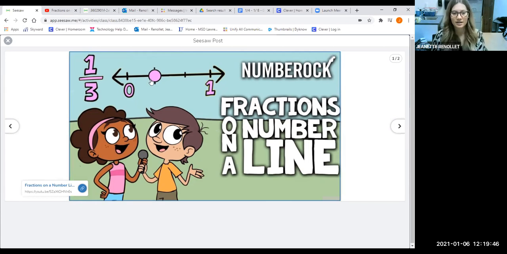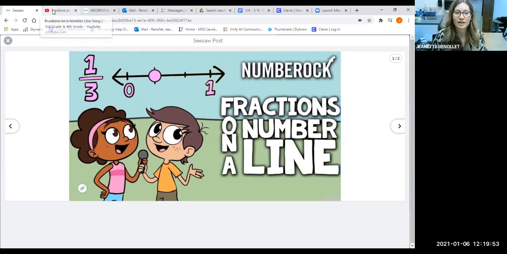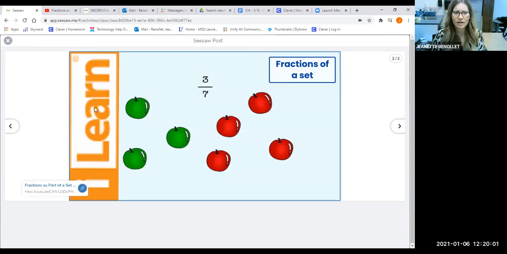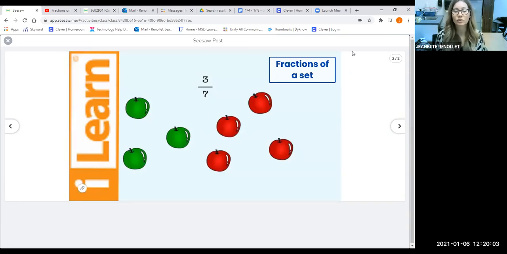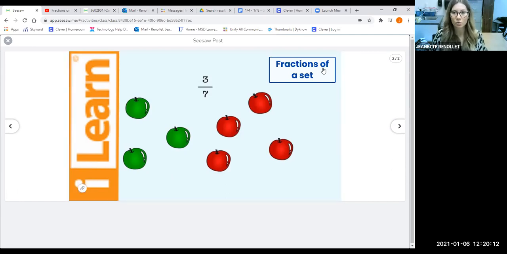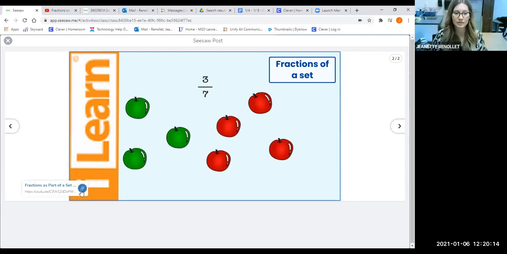I think it's fun to see how we can model a fraction in a different way, not just rectangles, not just circle models. All right. So now that we see how you can put a fraction on a number line, we're going to check out another way that you can represent a fraction. Here comes a new video where we're going to learn about a set or a group of items.